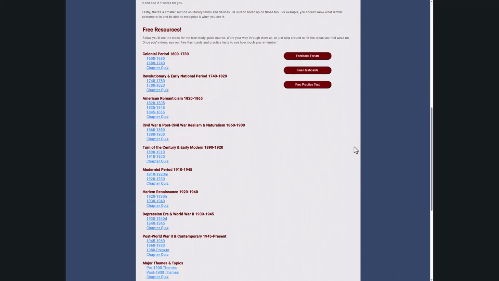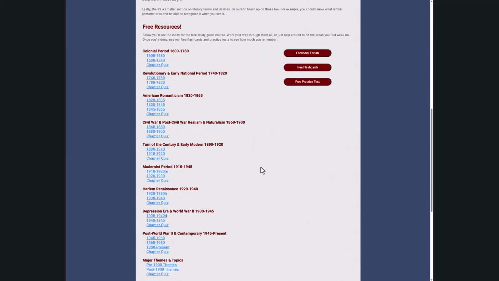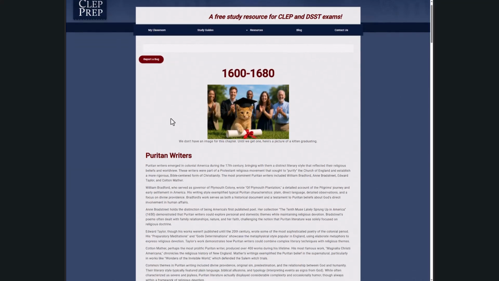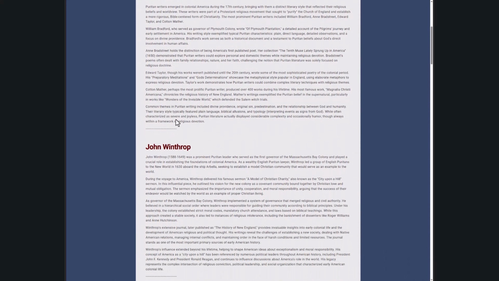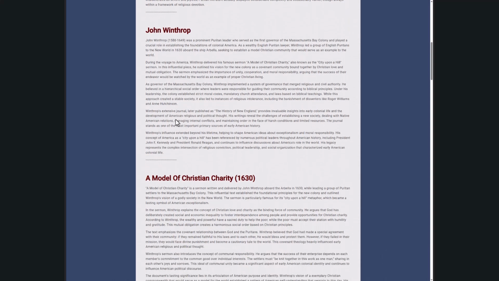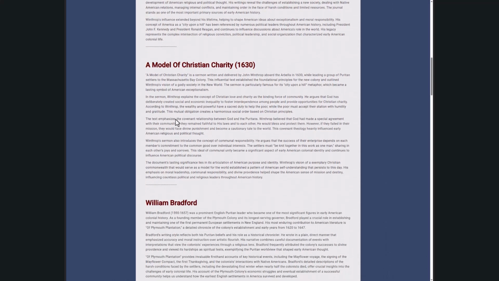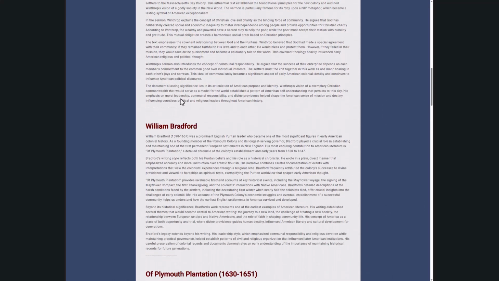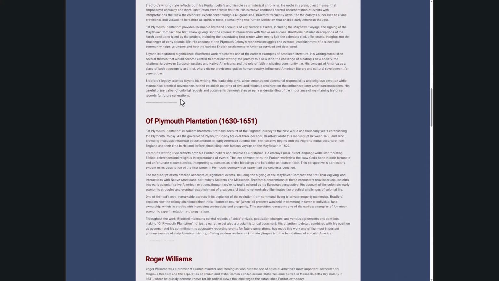Now we're coming to the good stuff. Here's an index for the free American Literature CLEP study guide. Almost all of these are divided into categories and subcategories to try and keep the topics together and coherent. Clicking on one of the subcategories will take you to the topics page for that particular subcategory. The number of topics on each page varies, but I've tried to keep them to a maximum of 15 so you're not overwhelmed. I know it's a lot of material, but this is the goal that you came here for.